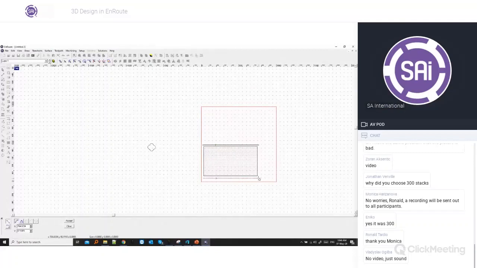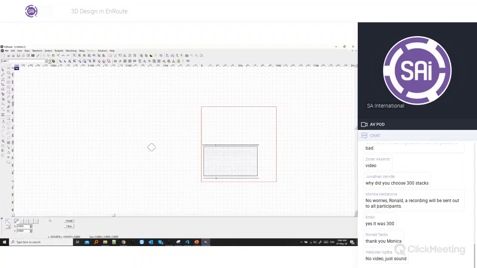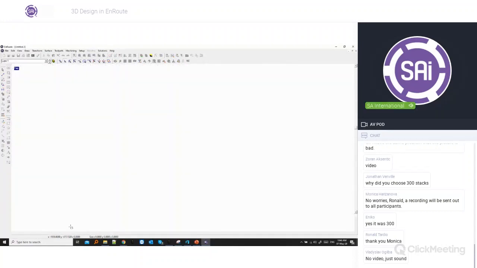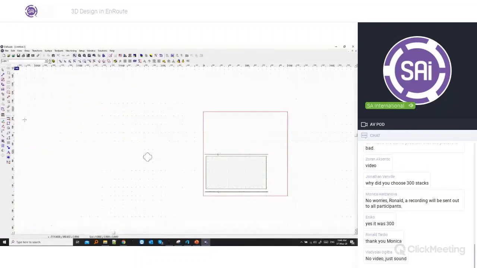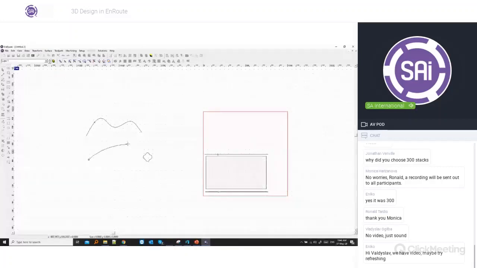And I will use these rails to sweep certain cross sections over. So I will use these contours to sweep over the rails, creating our shape. Let me just make that one again.